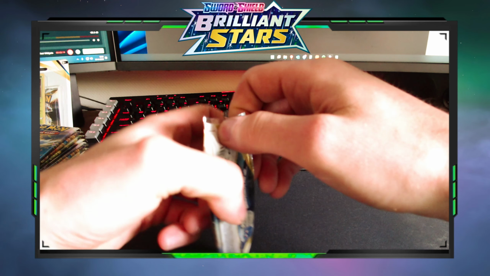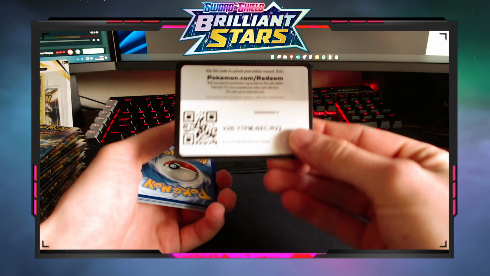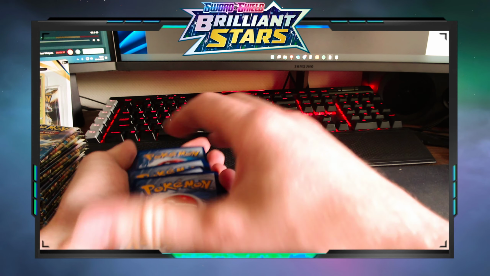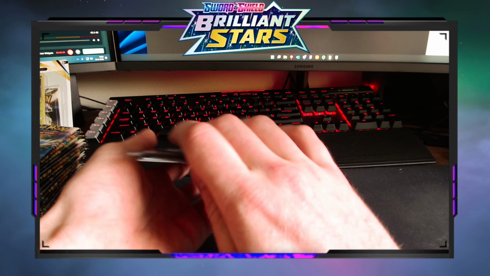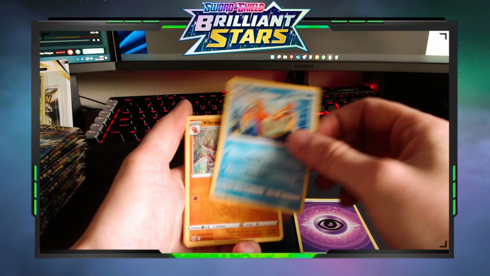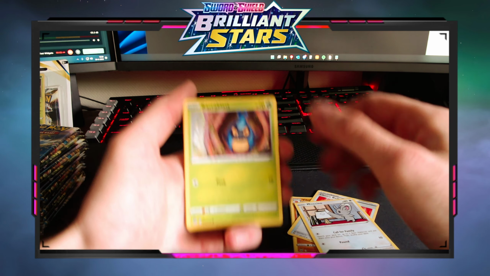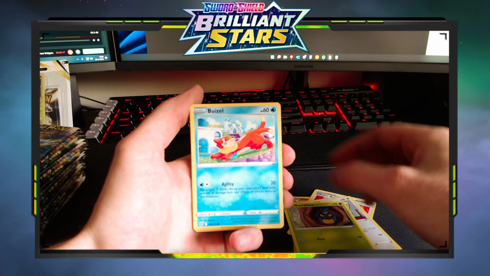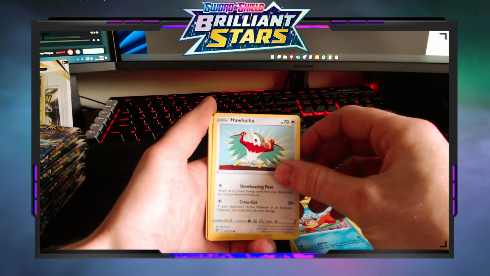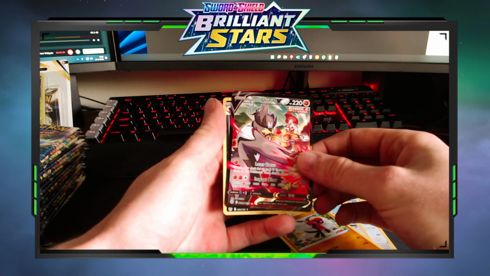Pack two. Starting with the code card. Four. Oh, doing it all wrong. That is fine, I guess. Starting off with an energy. Floatzel. Vibrava. Choice Belt. Minccino. Karrablast. How do you pronounce that? Buizel. Hawlucha. And a, oh, okay, okay. Urshifu V.